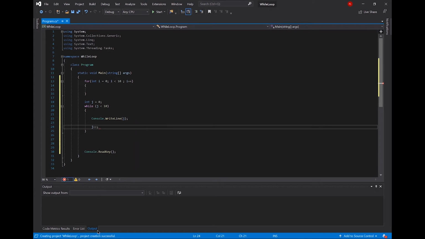Oh, yeah, it is right. And we don't need the for loop here.